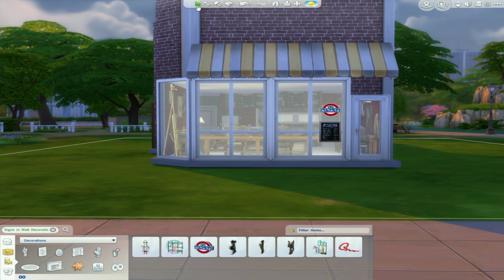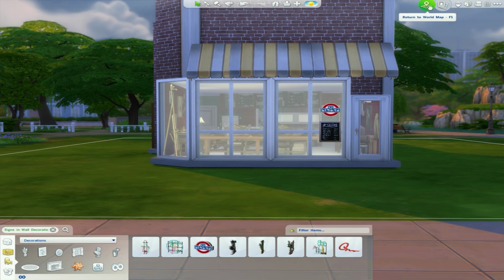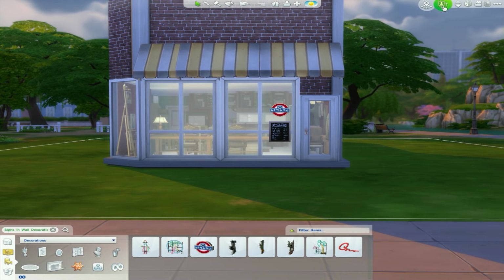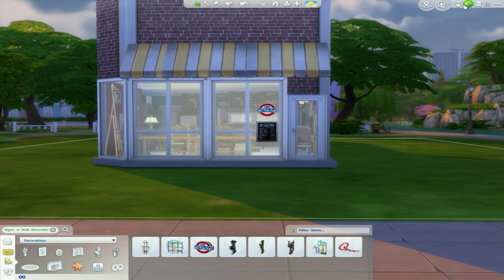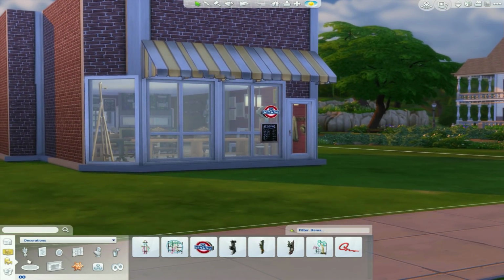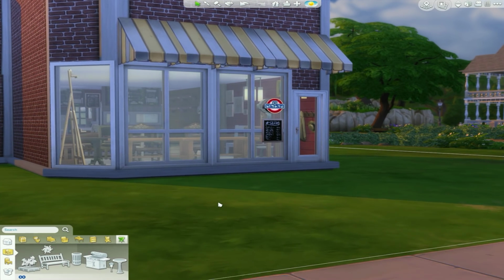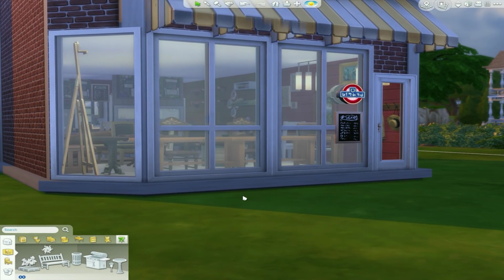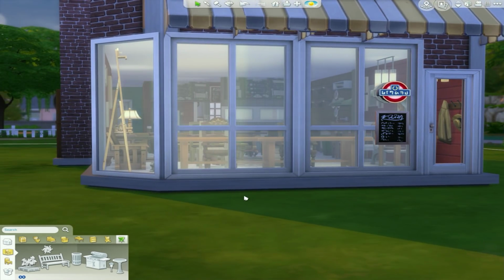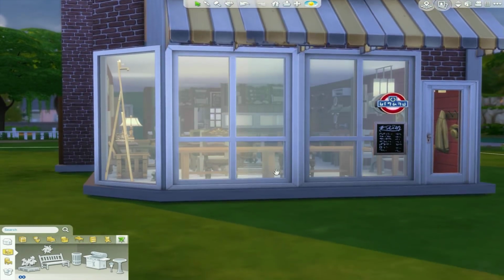Kind of wish there was a way for me to hide the UI. I don't know if I can. I don't think I can. Okay. At least not that I know of. Let me just try and get rid of most of it. There we go. So from the street, it looks something like this. There would be a sidewalk here, but I am too lazy to do that right now.